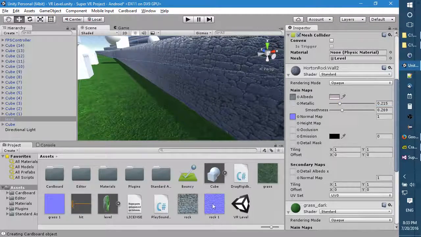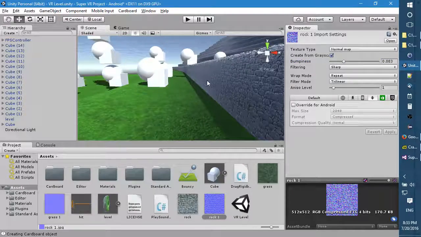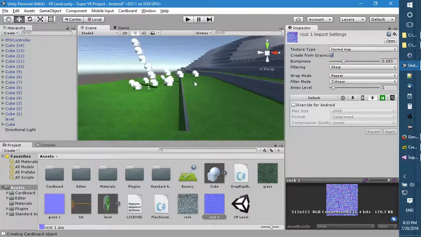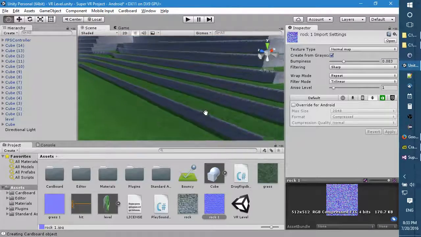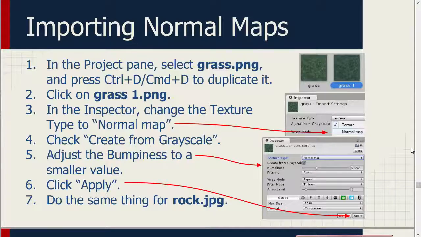And actually, I'm going to switch back to rock_1 here and make it just a tinge bit more bumpier. Yeah, that looks good. So already, the graphics look a lot nicer than before.